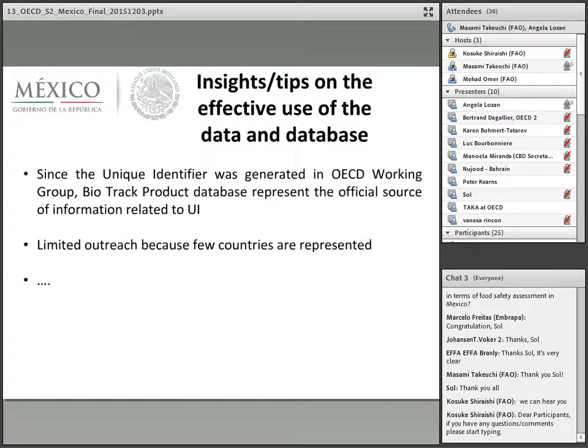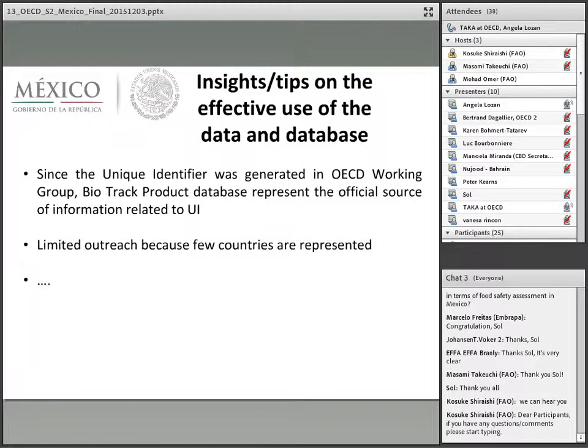But you might want to say to people that while the number of members of the OECD is limited, the product database is open to everybody. So basically, if there is good promotion and good contribution, outreach can be further extended. This is more or less a comment from me.